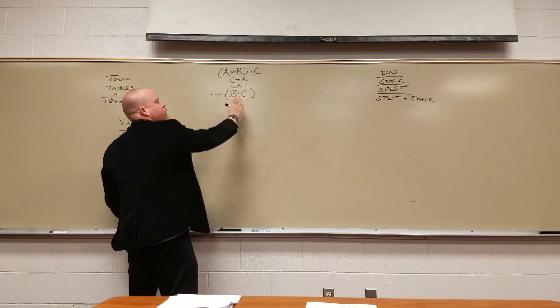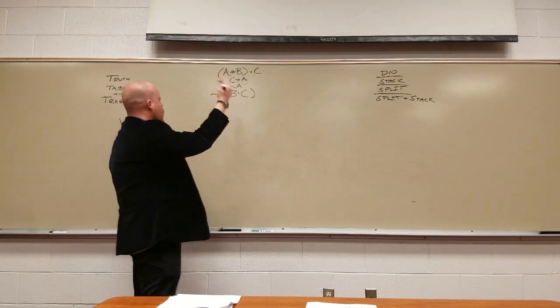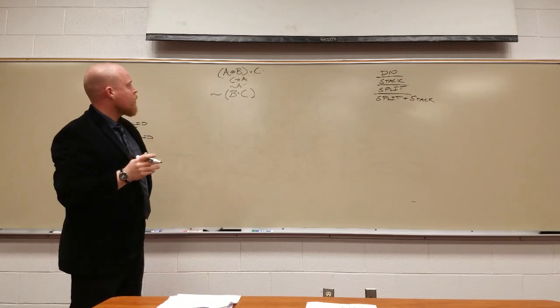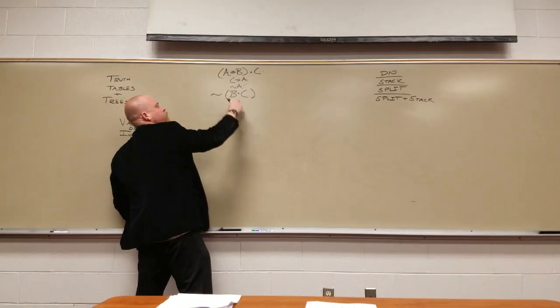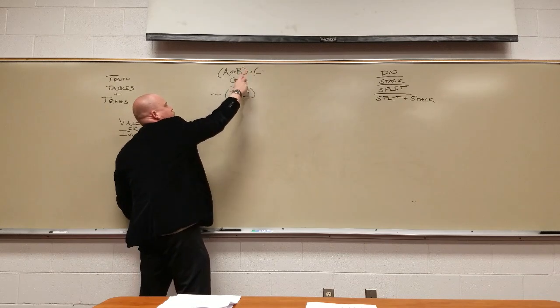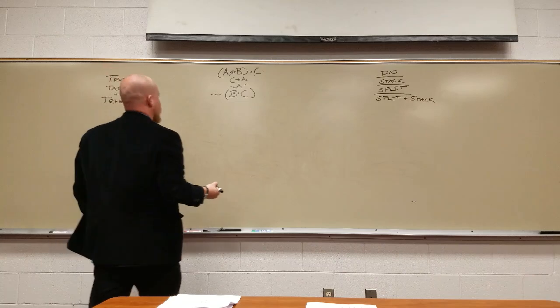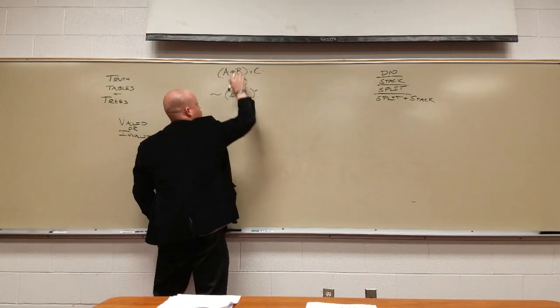Then I like to work my way up the trunk, starting with the simplest stuff first. No double negations, nothing that can stack. All three of these are going to split. I have a negated conjunction, a conditional, and an inclusive disjunction. All of those are going to split. In one sense, it really doesn't matter which one I do first, but I'm going to start from the bottom and work my way up.